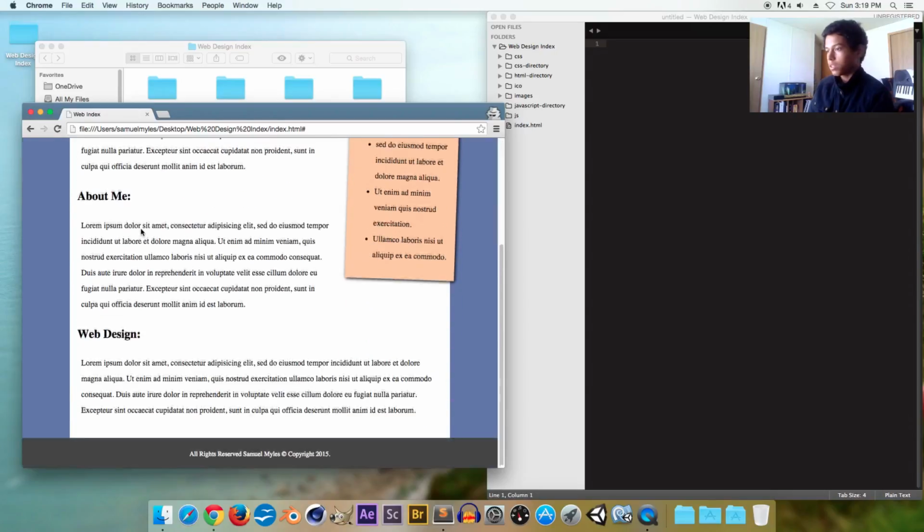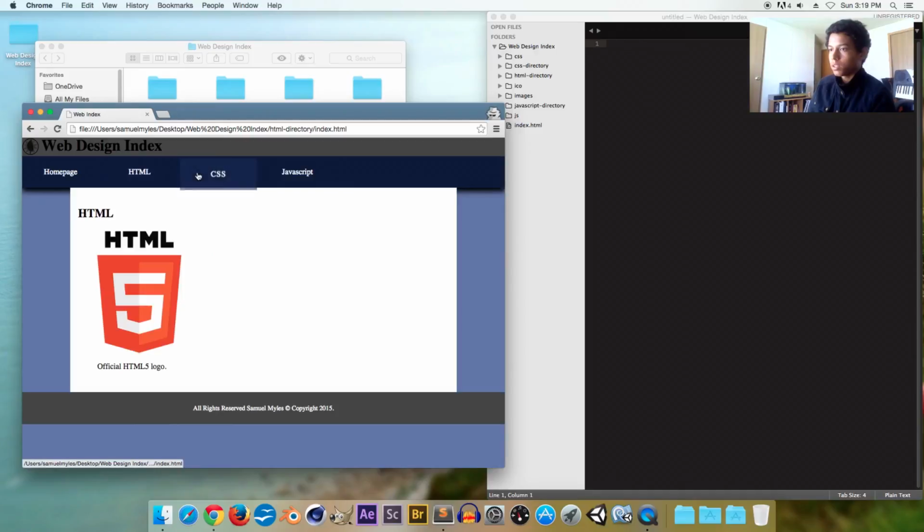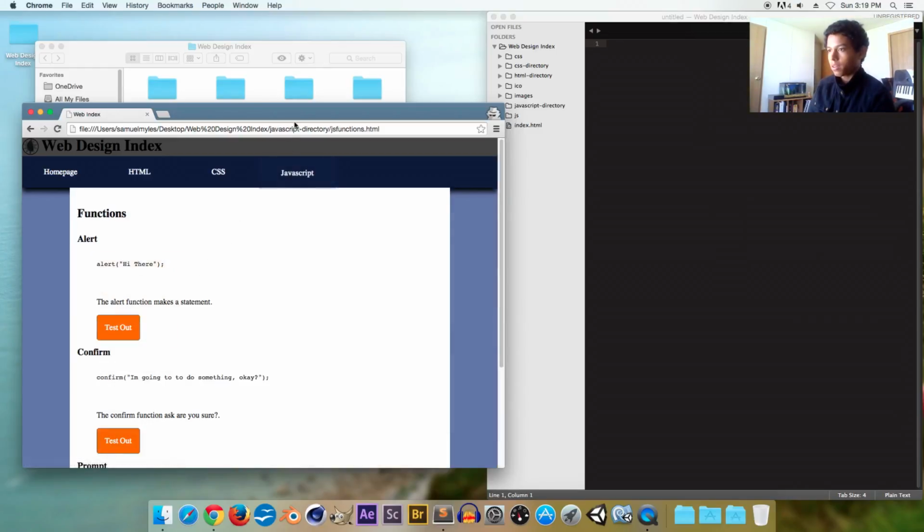So what this was, I tried to focus mostly on the design factor of this website. Well, it's just a local website because it's off my computer, and it's not published. Just wanted to make that clear. So you can see the navigation works fine, but I didn't spend much time with the documents. For example, here, I think I spent more time working out things like this.